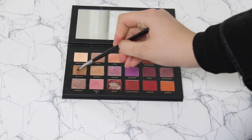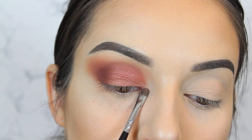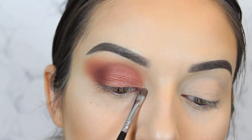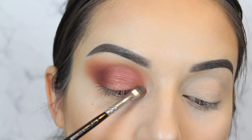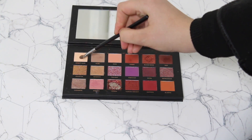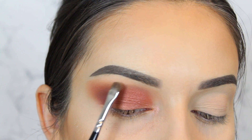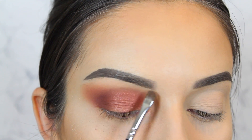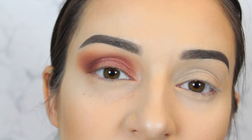For the inner corner I'm going in with the shade Celestial, taking that on a small flat top eye brush by Zoeva — it's a very small brush so it's perfect for the inner corner and the brow bone. This is actually a duochrome shade as well, which I didn't realize until I applied it. It isn't as pigmented as the shade I applied on my lid, which is a little bit of a disappointment, but because it's on the inner corner it doesn't matter too much. I'm then going to wipe off that brush and go in with the shade Desert Sand for my brow bone. I don't think this shade is anything too fancy — it's just an ordinary matte shade, like an orange cream colour, but it doesn't transfer like that onto the skin. It's more of a neutral shade, great as a base for the rest of your eyeshadows or as a brow bone colour.